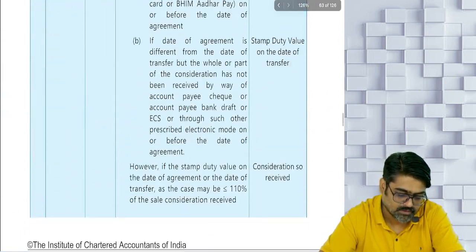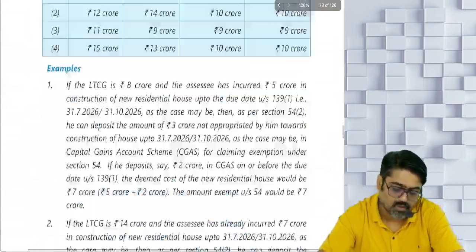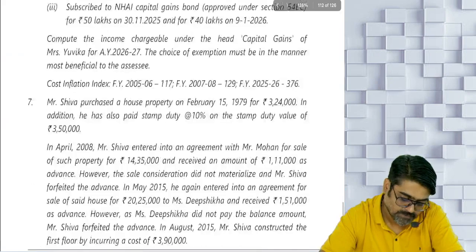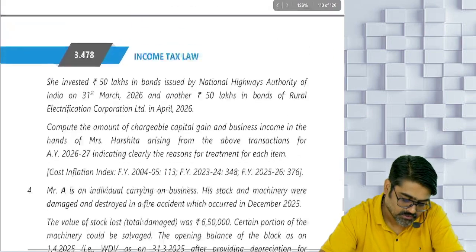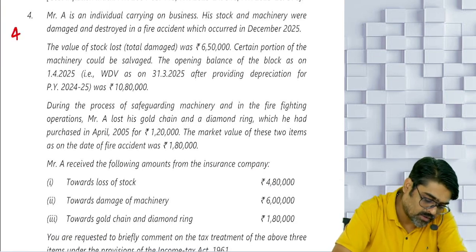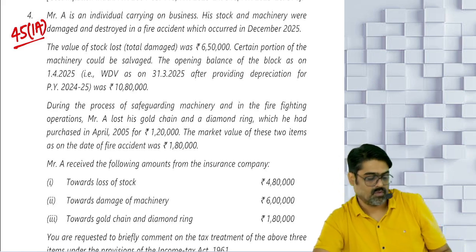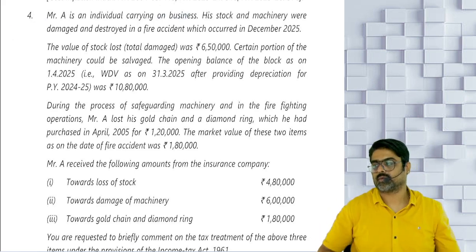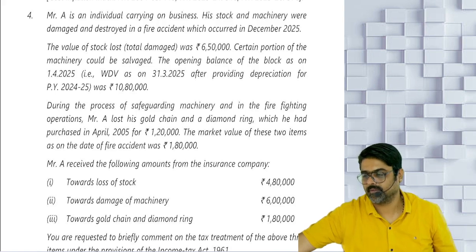Okay, let's come to the next part now. Now come to your test your knowledge section. Okay, sir. Test your knowledge section. So, question number 4. And this question is on 45 1A. Whatever discussion I have done in 45 1A, if you remember, you will be able to solve this question. And if you don't remember, then God will save you.